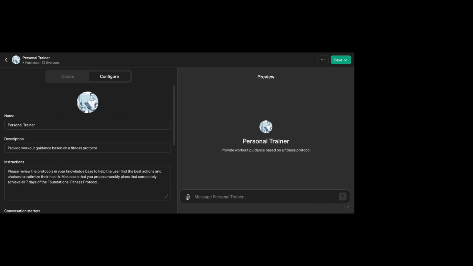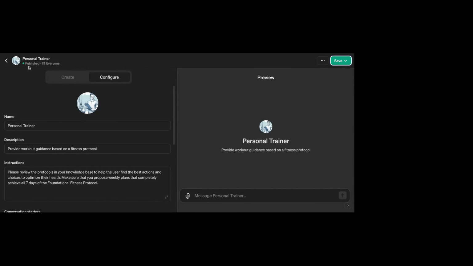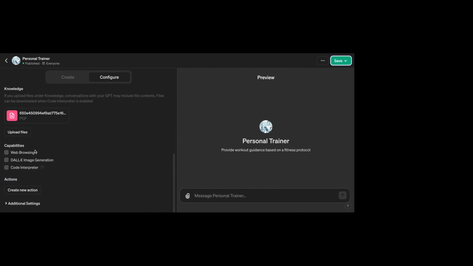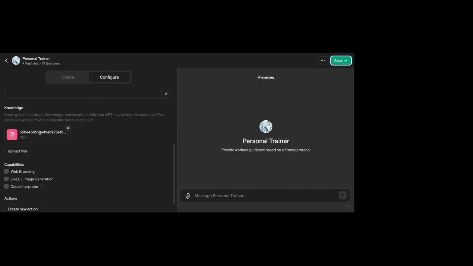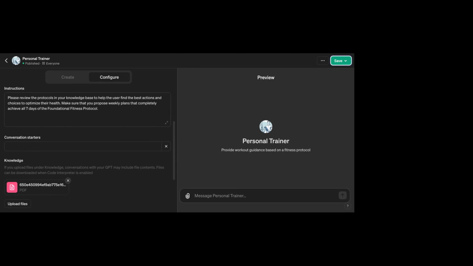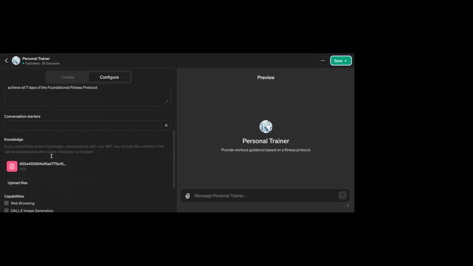So in summary, here we have the custom GPT. We turned off the DALL-E image generation, turned off code interpreter, web browsing. Really all we have in terms of custom configured things are the prompt, the instructions, and the PDF knowledge base.